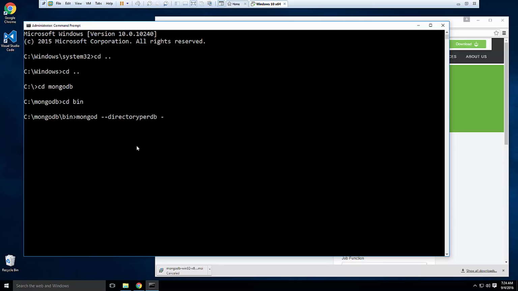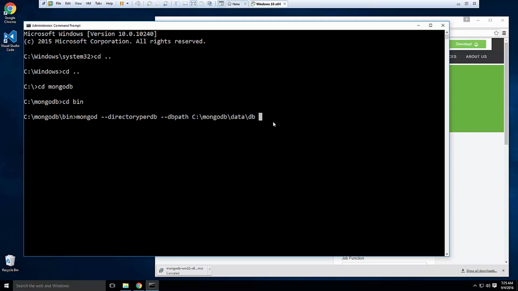And then we want to specify --dbpath, which is going to be the path to the folder we just created. So C:/MongoDB/data/db. And if you didn't install in your C drive MongoDB, just put whatever location you used. That's why I wanted to change that long location path.